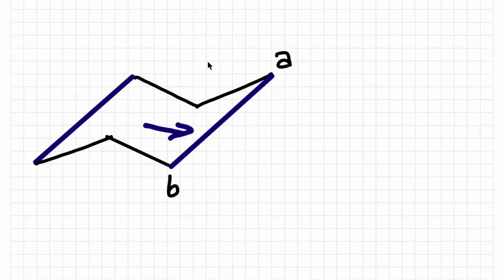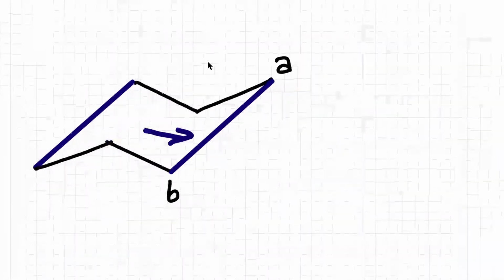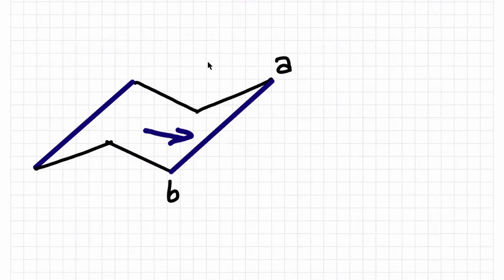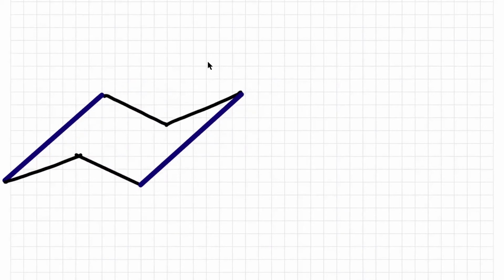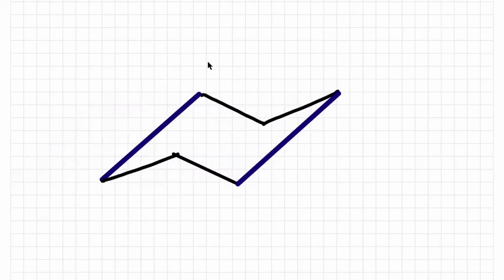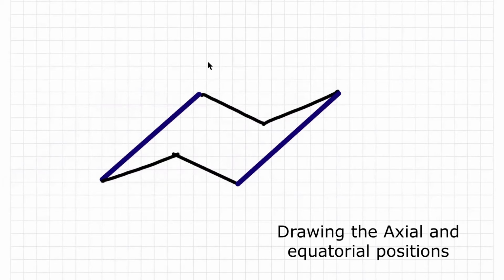Okay. Once you have this structure, remember, guys, we can also flip the chair conformation. But you know what? To get what I'm saying, let's complete this structure. Let me remove A and B because they were only here for reference. Let's add the different positions the substituent can occupy. That means the axial position and the equatorial position.